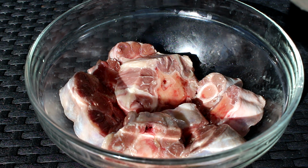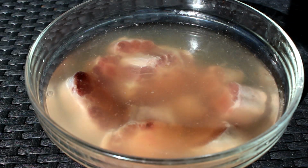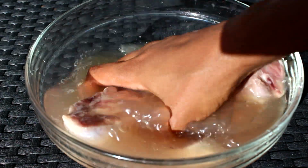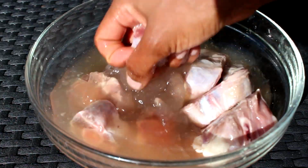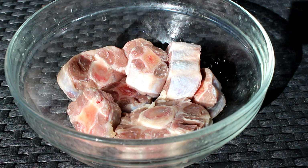Okay, this is how it looks. It's maybe 15 minutes later. I let it sit there for about 15 minutes, and then I rinse it twice with cold water. Now I am not using hot water on the oxtail. I don't know what happened today, but I didn't.